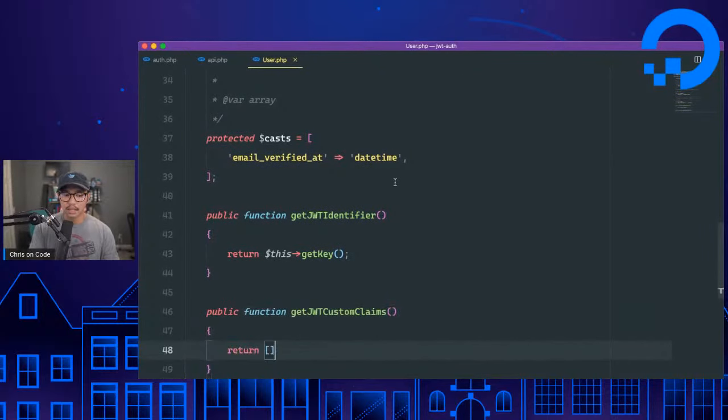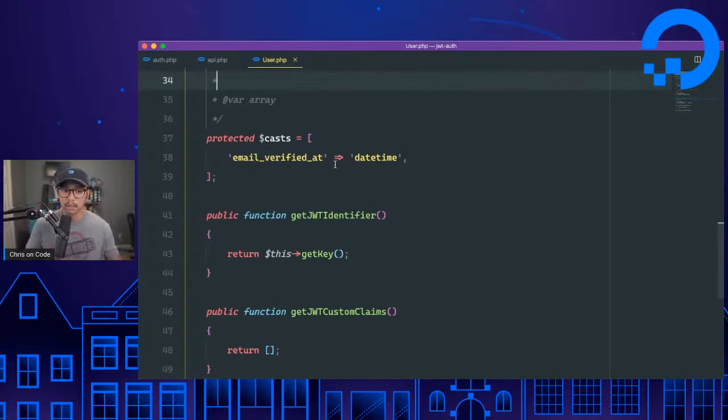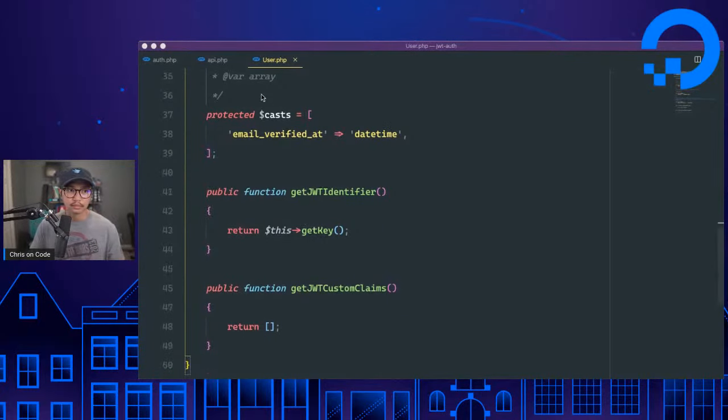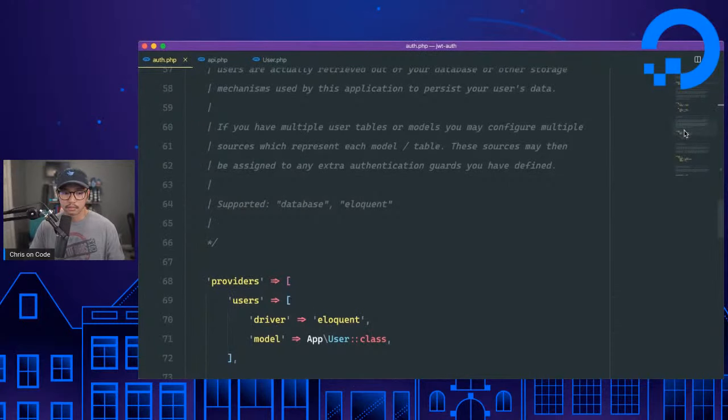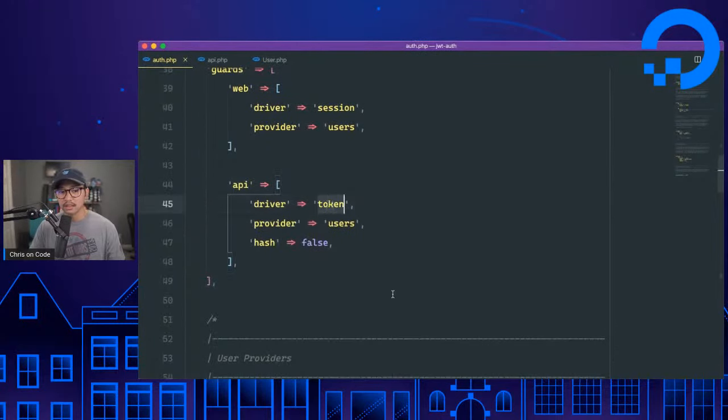And this is something that you can add to your JWT token so that it can be added to any information like role maybe or something like that. You can add so that it sends it back to your UI so that your UI can say, oh, hey, this is an admin. I should be able to show them this section of the UI. Okay, so is that all we need for our setup? We have one last thing. We go into our auth config. Guard is API, but down here, under API, instead of token, we're going to say JWT. So now Laravel knows, okay, I'm going to use that package to do all of my authentication. Cool.